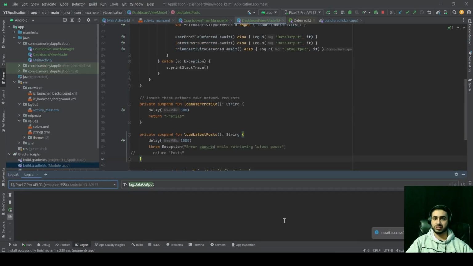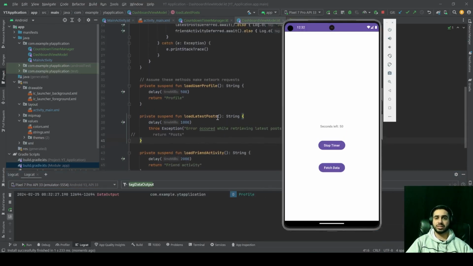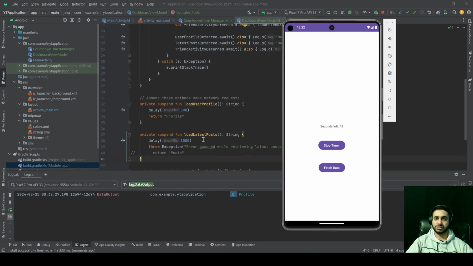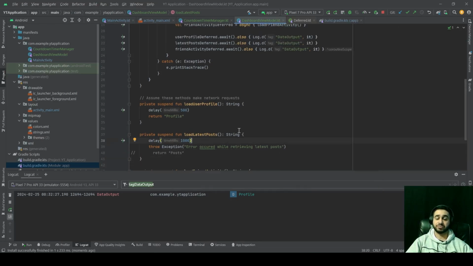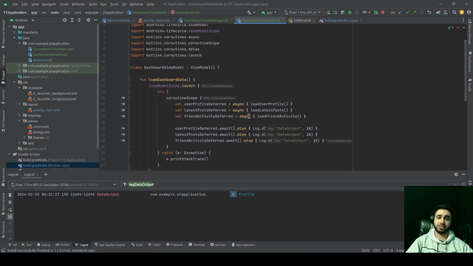Okay, open your logs again, clear them, and now click on fetch data. It will fetch just the profile, and as it is fetching latest posts, it will get an exception. Okay, and as a result of that exception, an error has happened with this coroutine, which will suspend this whole job from executing.